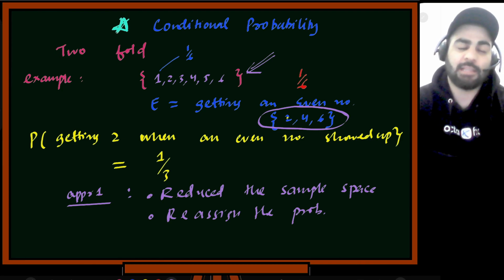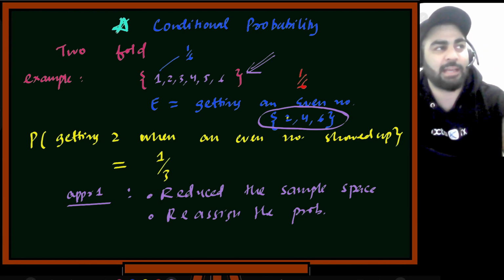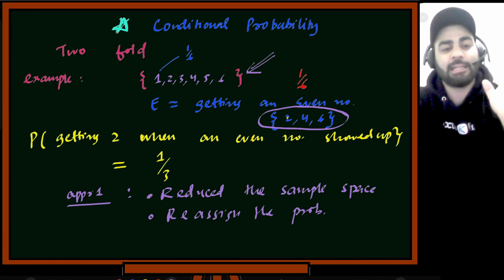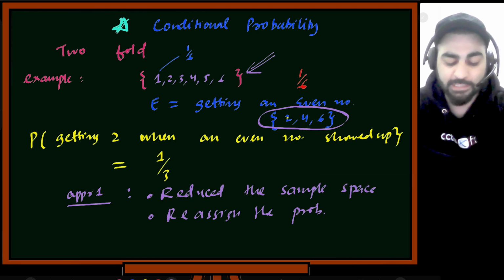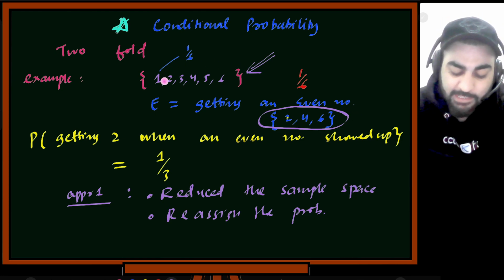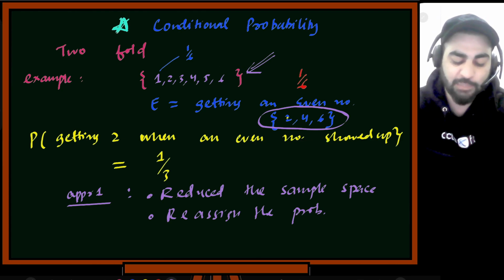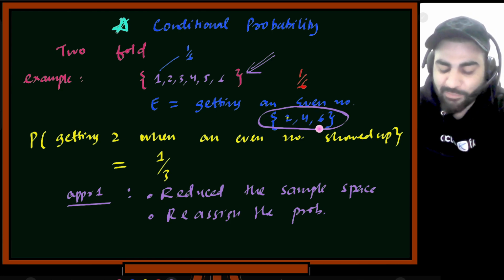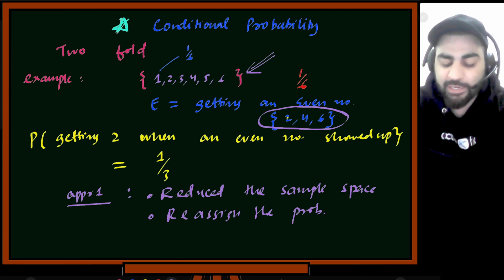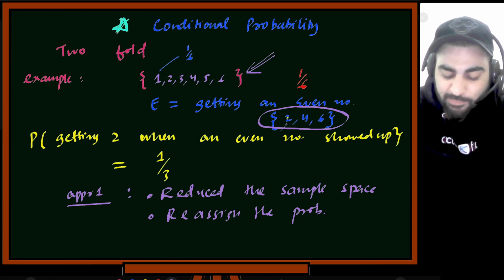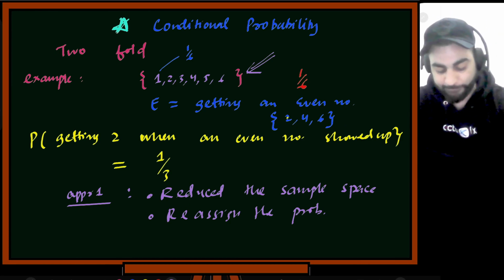So approach one is that if you are given that some event has happened, then you make that event your sample space. This is the new sample space, and then I'll reassign the probabilities. In the first case, each event was equally likely, so we assigned probabilities 1 by 6, 1 by 6. We can assume the similar thing over here because the events still remain those events. Again, you can reassign the probabilities. Now you can give each of these a probability of 1 by 3. That's why we gave the probability of 1 by 3 and 1 by 3.